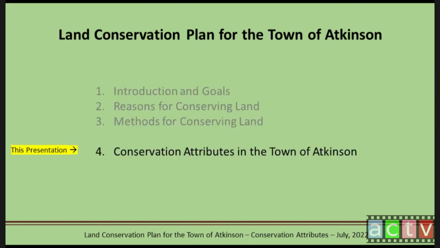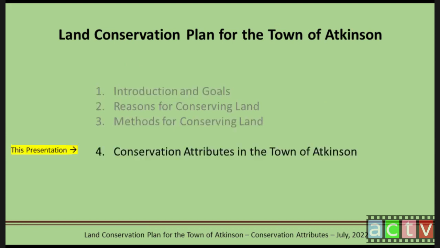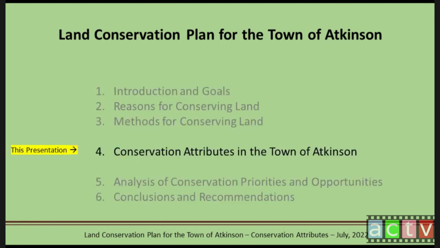This one tonight, actually, I'm going to give 2 presentations. I have these structured as separate presentations. This part number 1 is conservation attributes in the town of Atkinson. Then following that, there is an analysis of conservation priorities and opportunities, which I'll give in the next talk tonight. And then probably another presentation on the conclusions and recommendations of the plan.